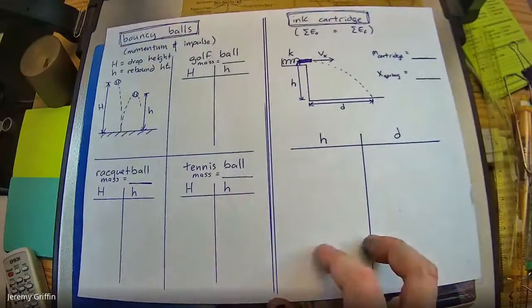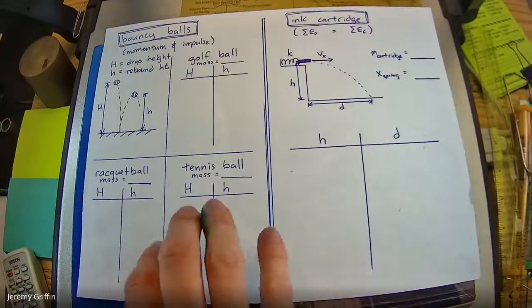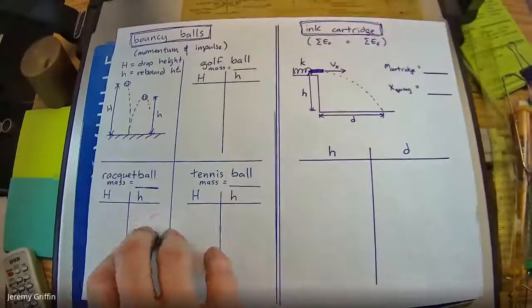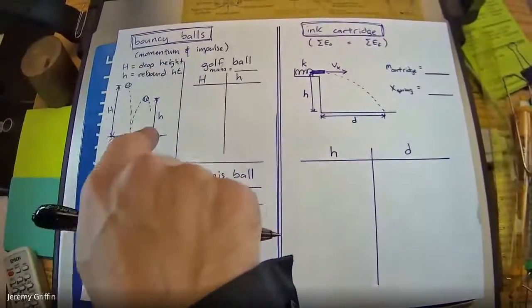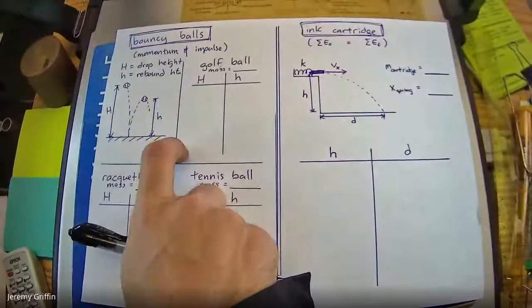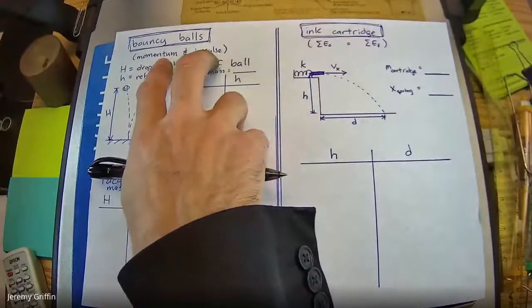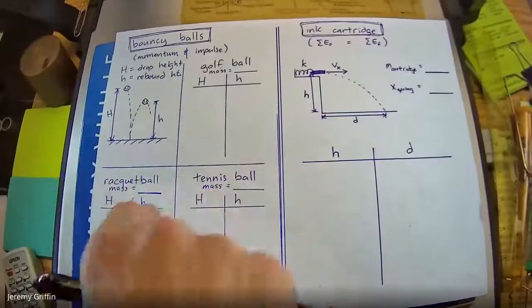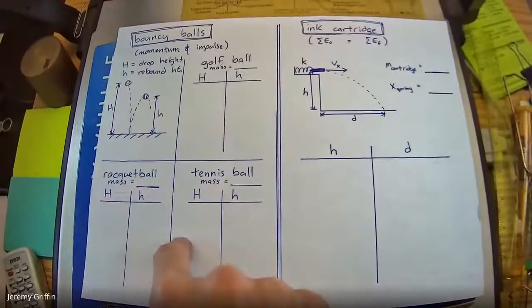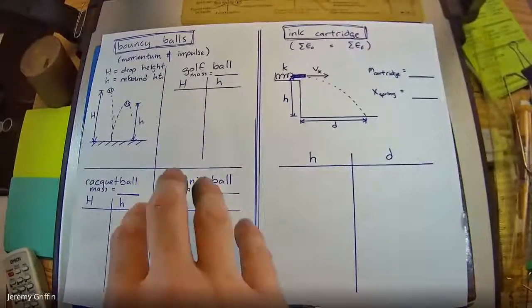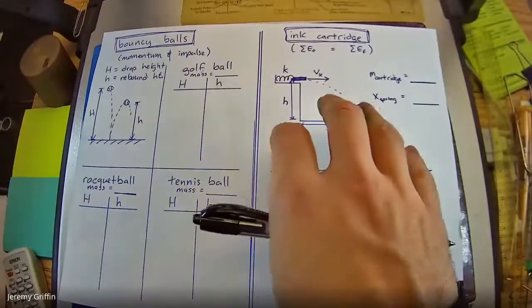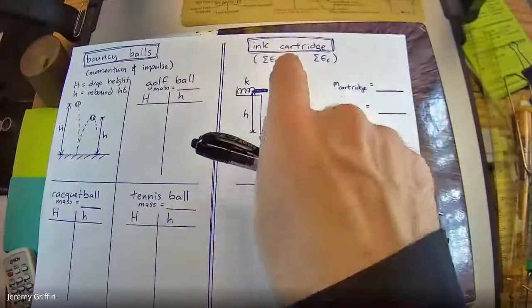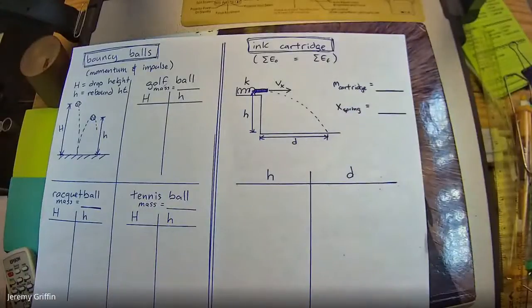Now, what's the question here? What are we trying to figure out? I will leave that up to you. I can think of several good questions for the bouncy ball situation. Of course, it has something to do with momentum and impulse. There's a collision of the ball against the ground. We did some problems that look kind of similar to this back on Monday. After we do this one, we'll do a separate lab for measuring. Oh, sorry, I shouldn't tell you guys. I should have you come up with questions.